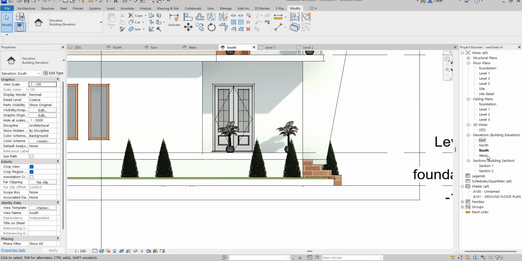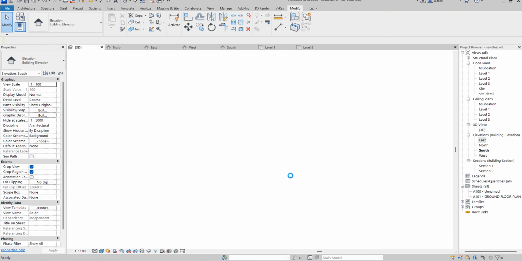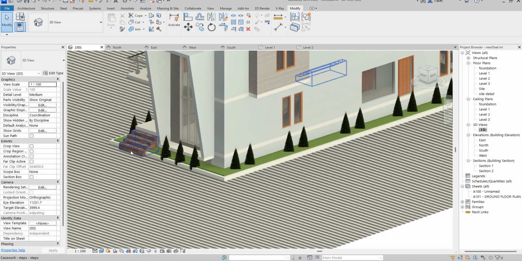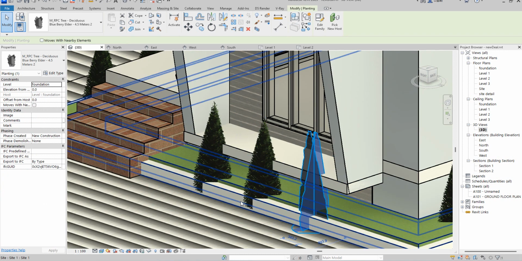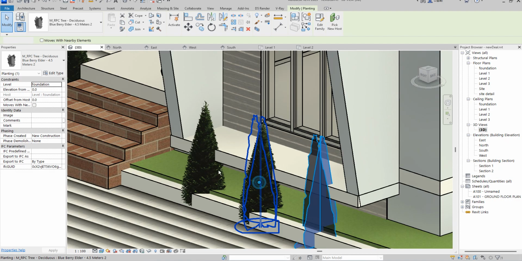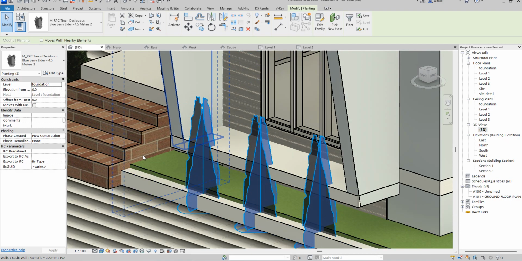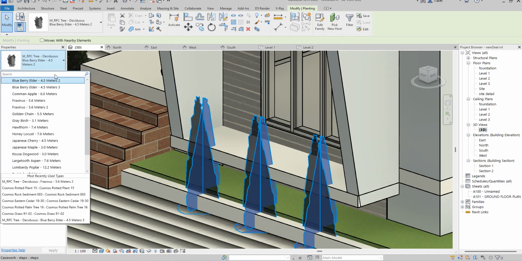So that's it. When I look at it from 3D, you have this in place, which is here. This one I'm going to change completely. I've selected all, which is the same thing.